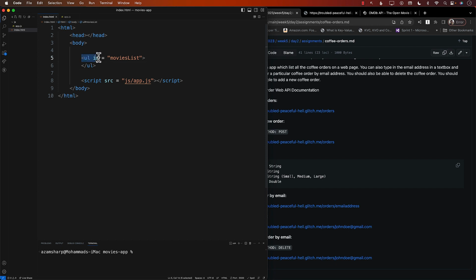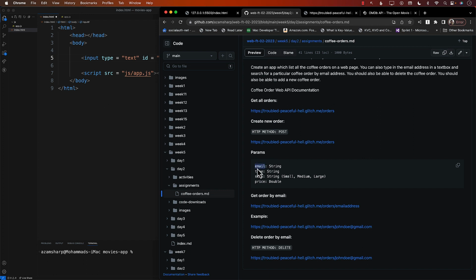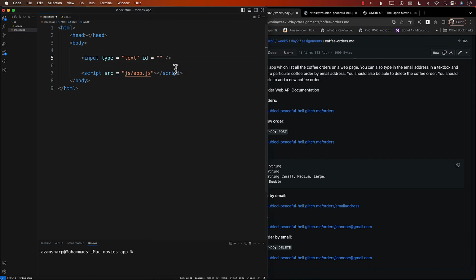So we'll start with creating a text field, which is simply an input, input type text, and we will put the ID as email text box, just giving it a little more descriptive name.